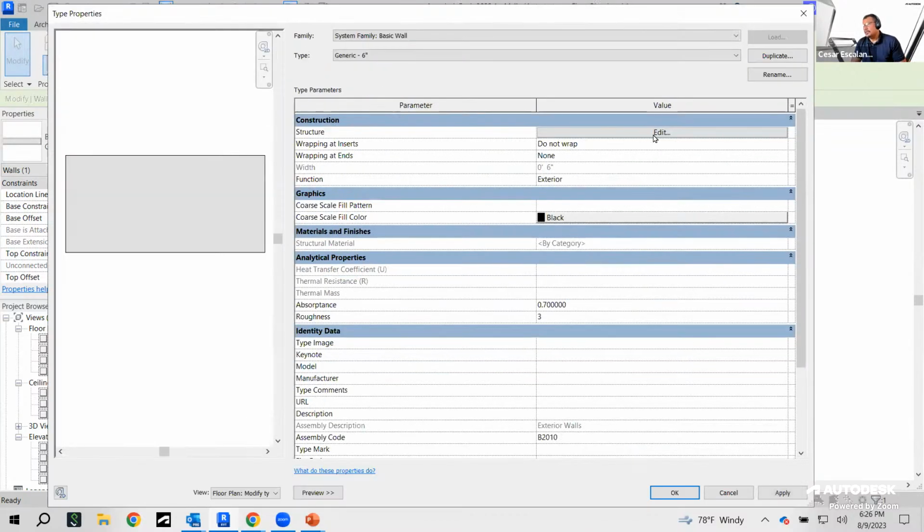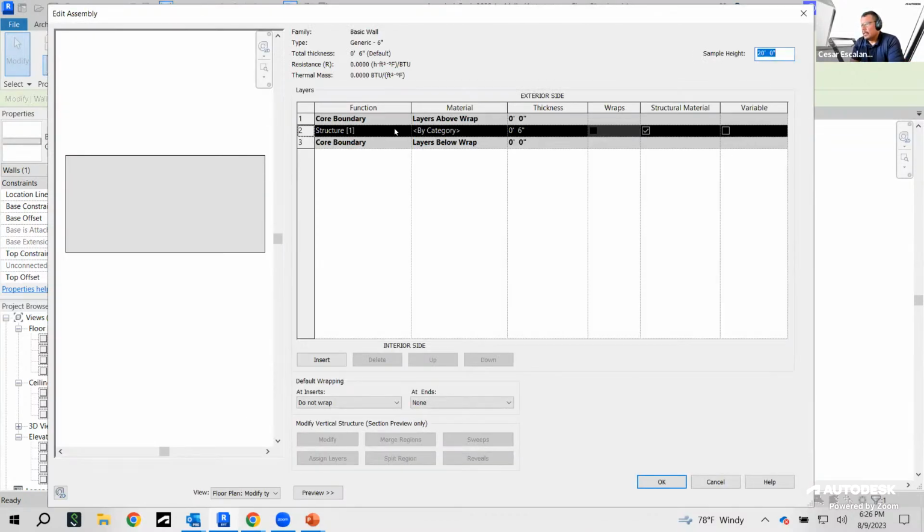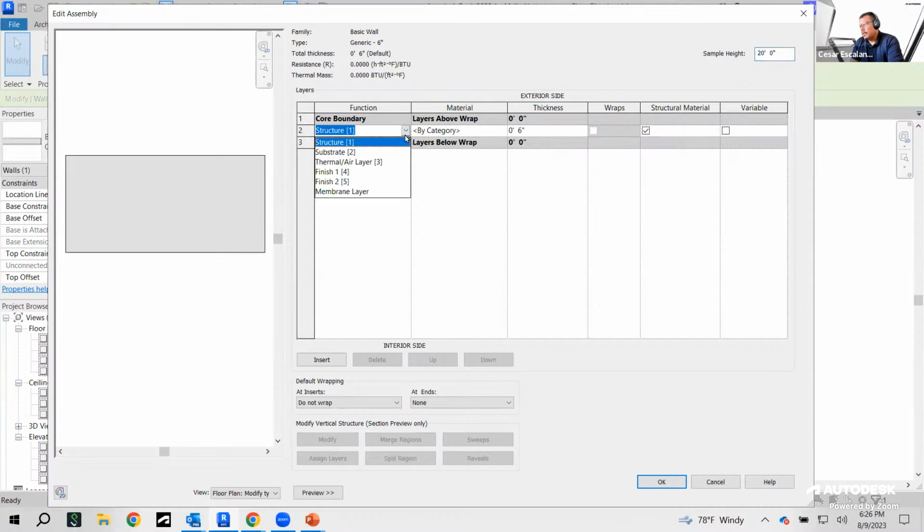The functions, if you click the functions drop down, you're going to find that there are 5 different functions. And the functions also are identified by a number in brackets. And that number is called the priority number. So it's just a relative way to give some importance to the functions.